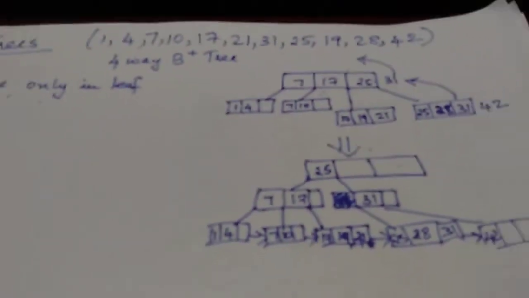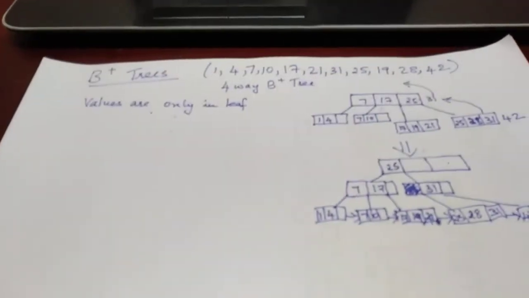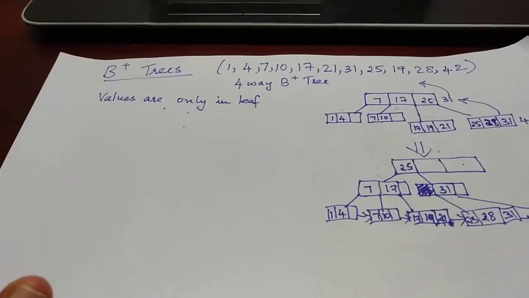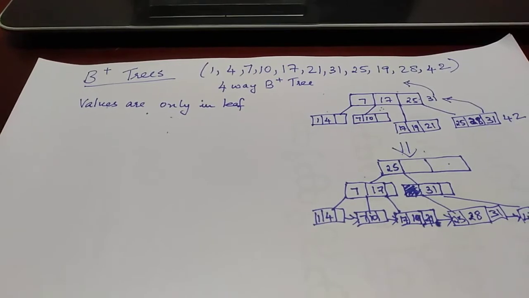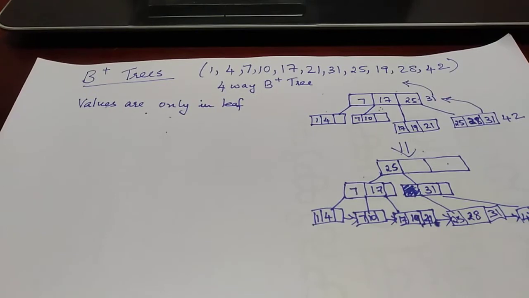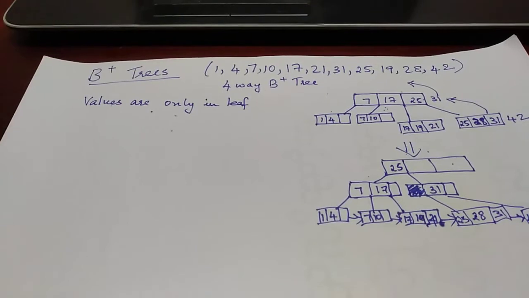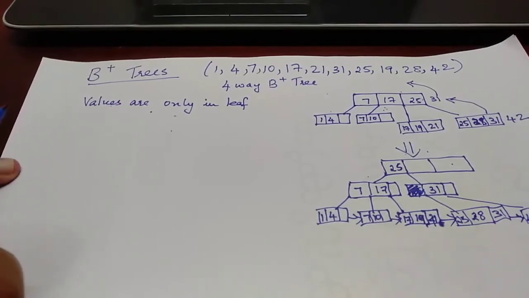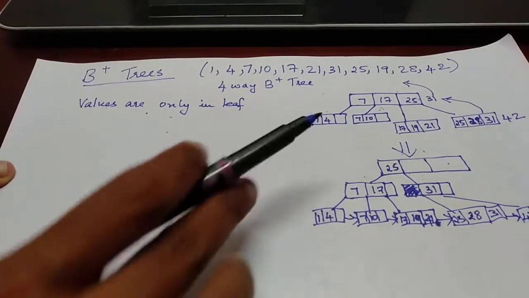So let's look at B plus trees just to remember what they are. If you remember, we did B trees and B plus trees in data structures. Or I remember that we did it in database, when we did PDD, we had done B plus trees too. Now B plus trees are very simple. Just like B trees, they are height balanced trees. In this balanced tree, I have drawn the end.